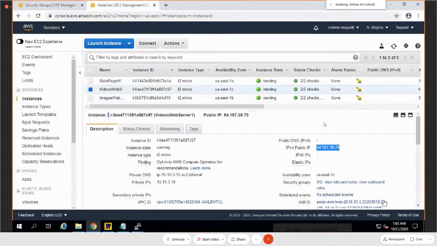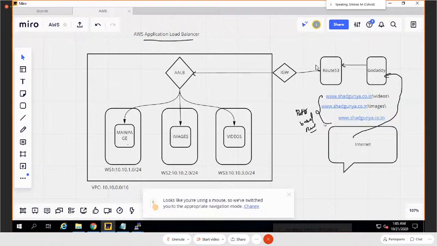So let's close this out. I have all the three servers ready. Now what I need to do, I need to configure these three servers in such a way so that I can access these things from the outside web server or from the outside domain with the following format. So for that, what is the prerequisite? We need application load balancer. That is the objective, not these web servers and all.